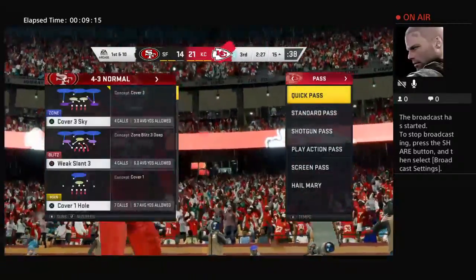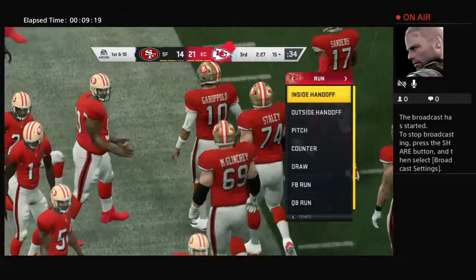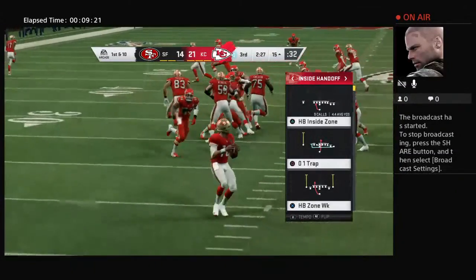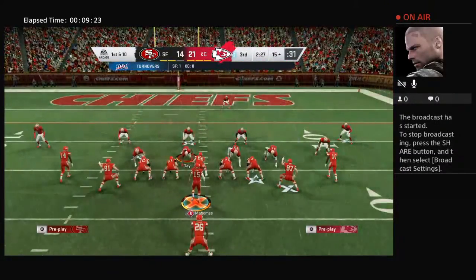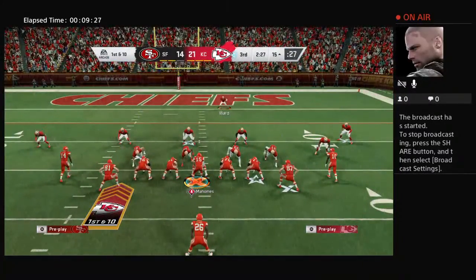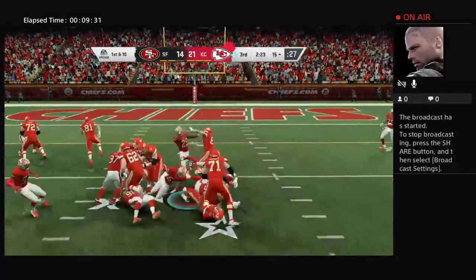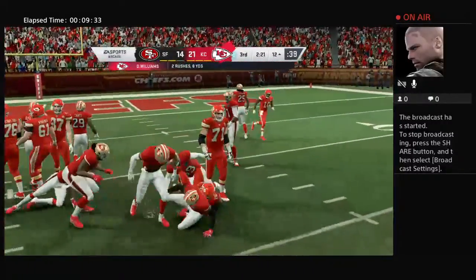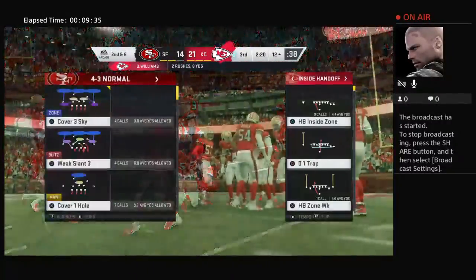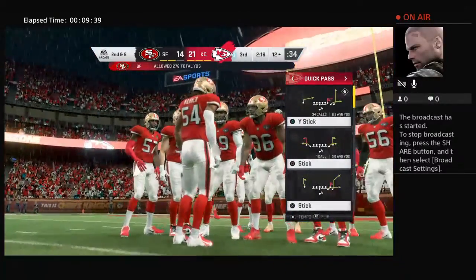First possession of the third quarter, an interception, so maybe a second-half tone setter. Indeed, and not the tone they wanted to set. That's the equivalent of running out the wrong door and running into your pool instead of running out onto the field. A real dud for that one. Has that happened to you before? No, but I've heard stories about teams actually doing that back in the good old days. Yeah, give him 4 yards there. It'll be 2nd and 6.